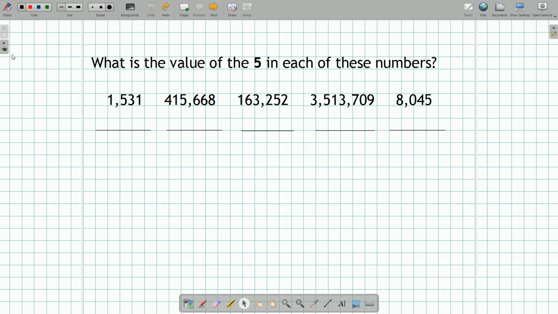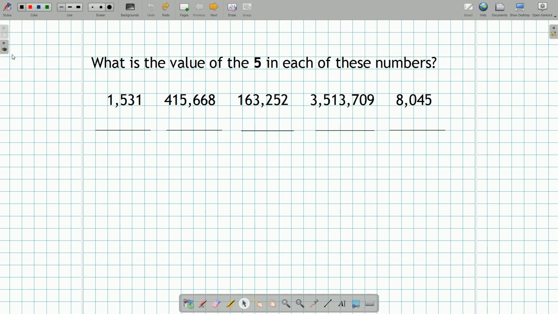I was going to call it playthrough, but I thought that'd be too much of a troll. I mean, this isn't Call of Duty, but it's my first walkthrough of going through 3 or more questions on the same sort of topic. So today we're looking at place value of whole numbers.